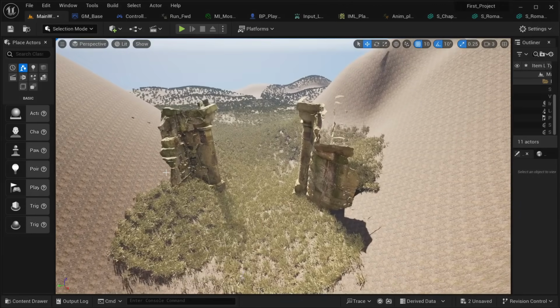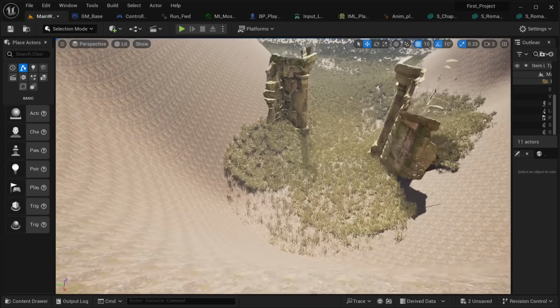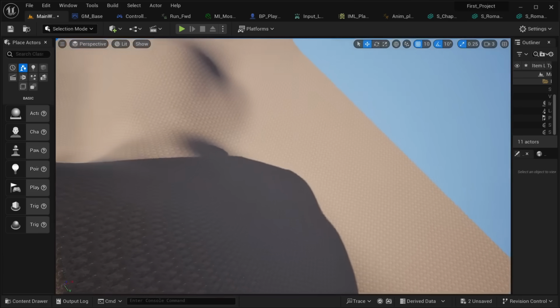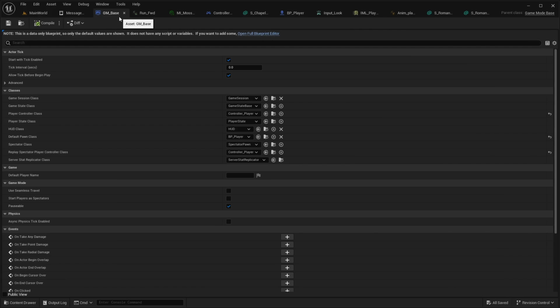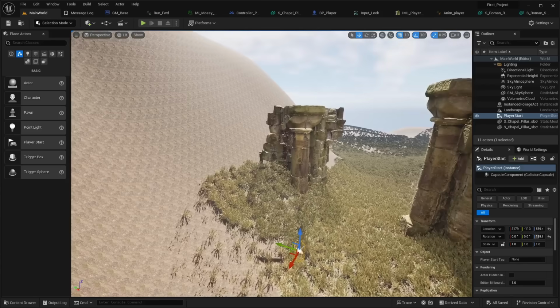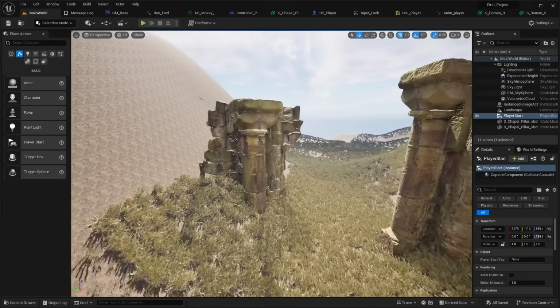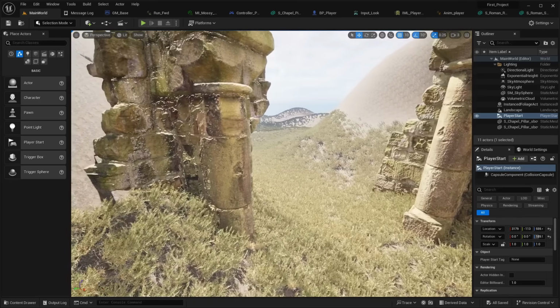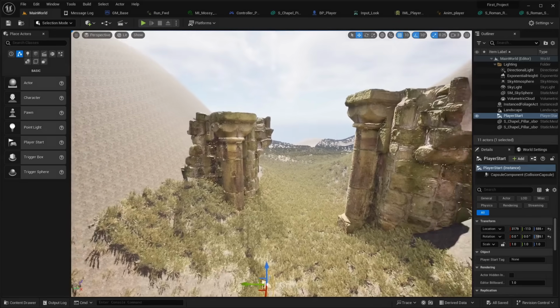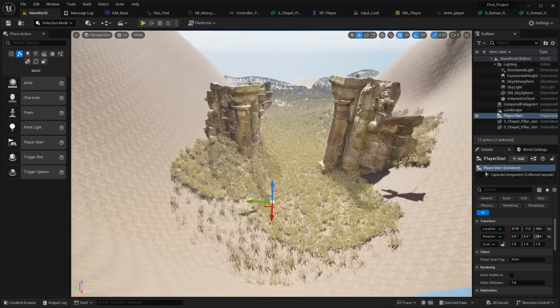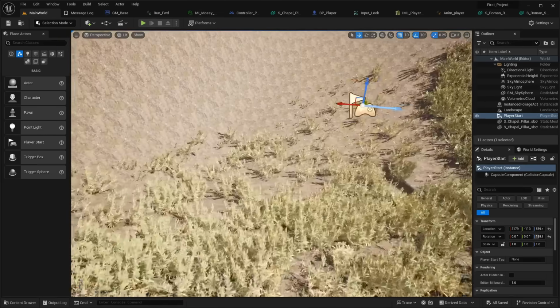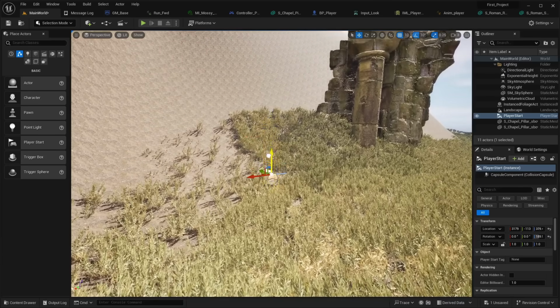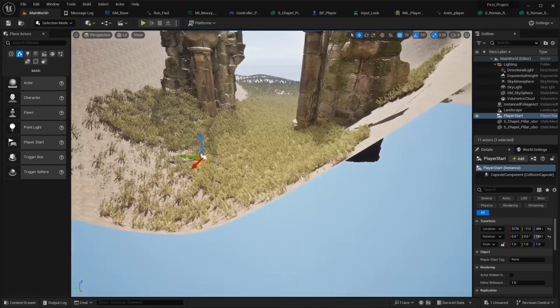So that's basically it with most of the static meshes that you are able to place in the world. That way you can place objects, use the foliage, create the landscape, and so on. In order to make you not lose that much time watching me organize these things, I went ahead and made just a few small adjustments to make it look a little bit more immersive, but it's basically the same thing. You just rotate, move it around until it fits the right place for you. And I have also increased the location for the player controller. Let's just make it a little bit down there. Yeah, that should be it.